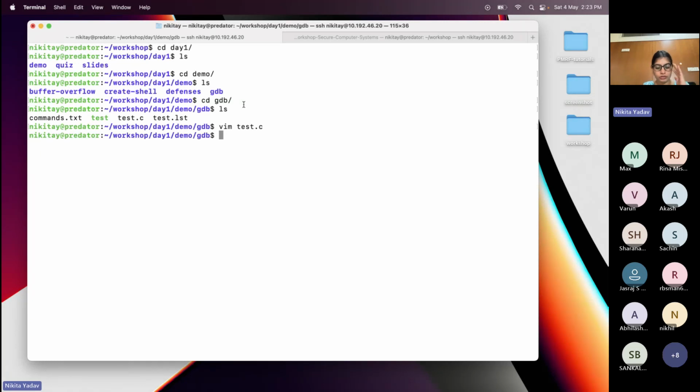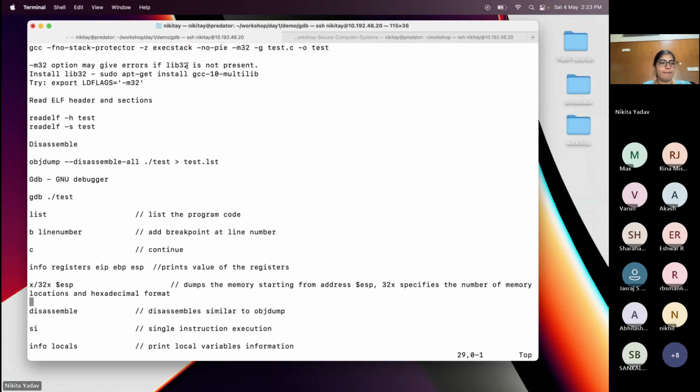So then we are going to compile this program, and then we are going to run this program. Basically, there is no print statement in this program. It got compiled and you can run this. Okay. So this is the text file which contains the different commands that you can use. Later you can look at them, and we are going to use these commands now when we are running with GDB.